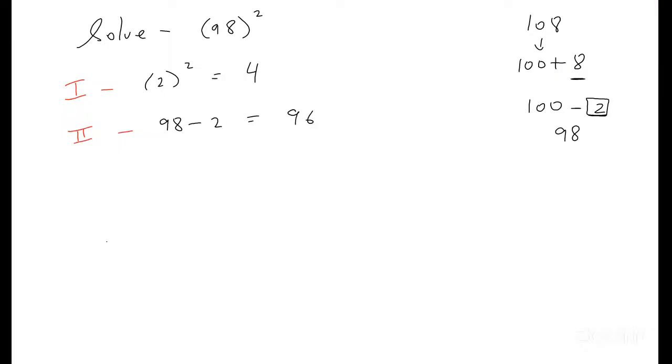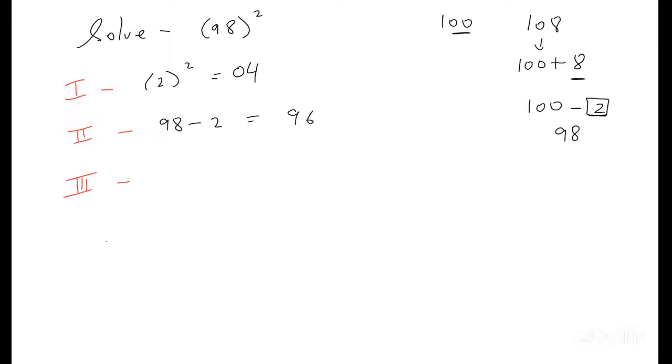96. Now, one more thing. See, 98. What's the base? 100, and it has two zeros, so when you're doing this with 100, you need to put another zero in front of 4. Yes, that's correct, Abraham. We'll put 0 in front of 4, because two zeros are there in 100. So we need to make the deviation a 2 digit number. So 04 and 96. Now we'll put them together in the third step.